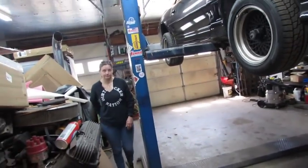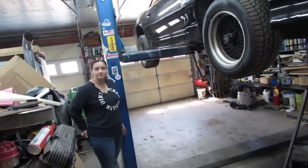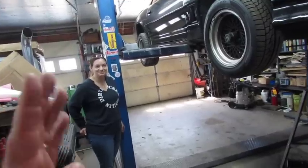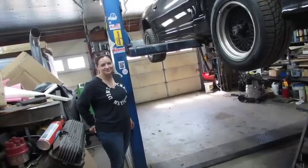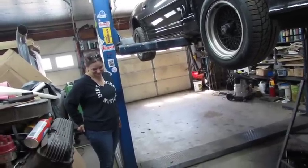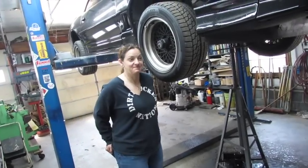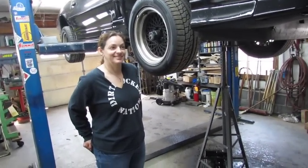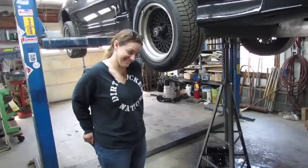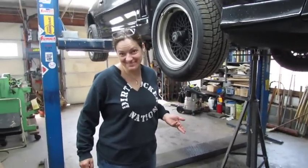I didn't realize how miffed she was. I started talking about what I need to do to that '57 to fix the driveshaft scraping. And I said, should I cut the floorboards and move everything over, or should I do the differential, shorten the axle and all that? She said, that's probably the right way to do it, and it should have been done that way the first time. So, excuse me.